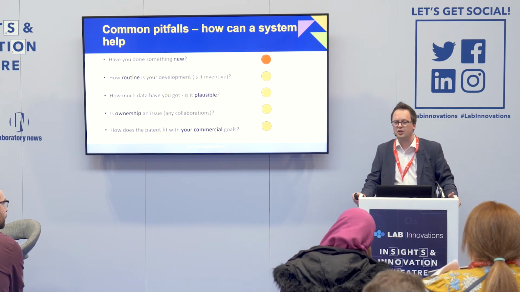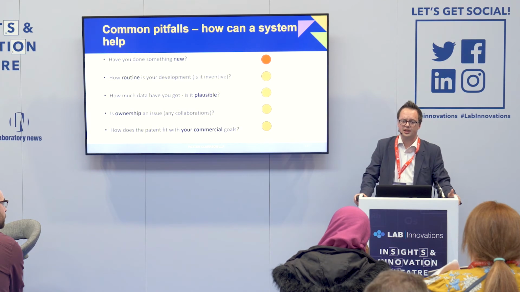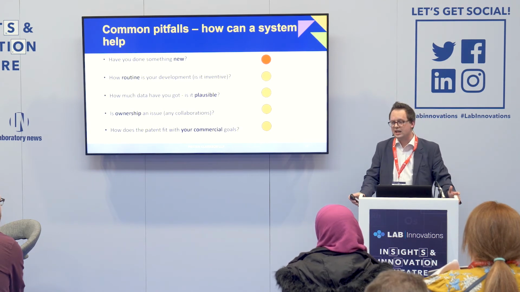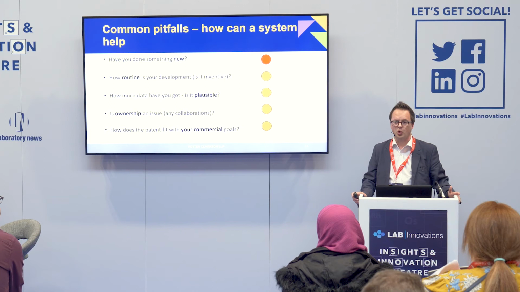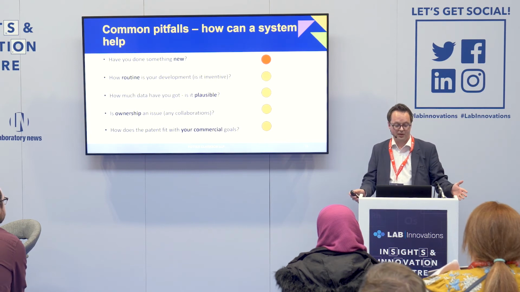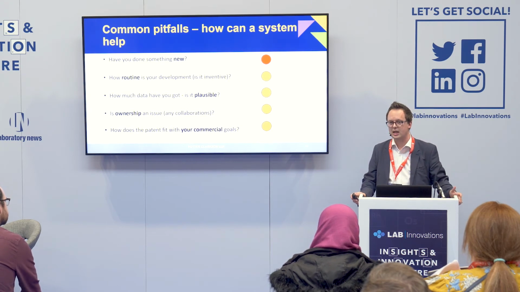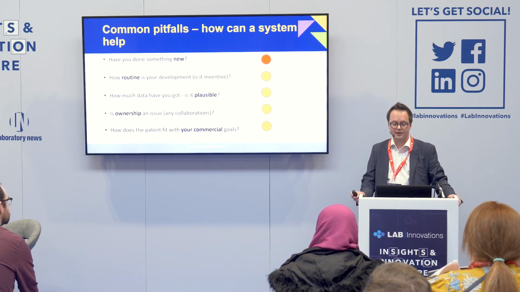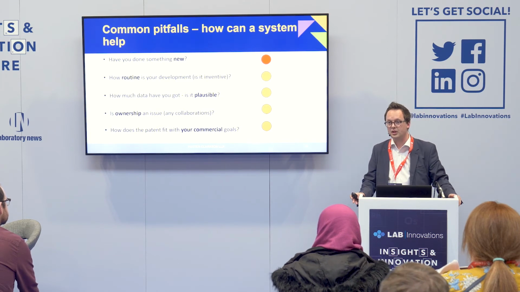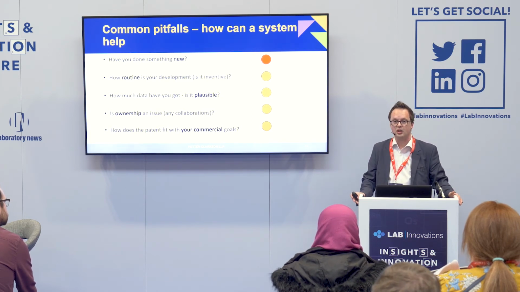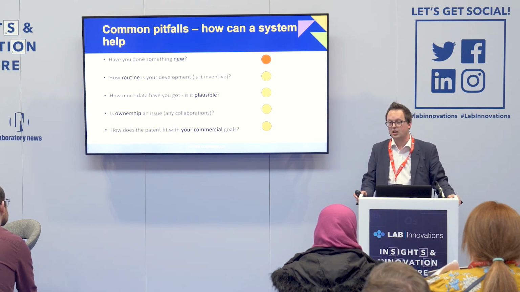Similarly, how much data have you got? Have you got enough data to maybe put in a manuscript? Is what you want to say your invention is plausible from that data? One thing I've not mentioned yet, but is often a bit of a prickly thing, is ownership. And that can be an issue. So you'll file a patent application in, say, the name of a company, you'll profess to own the invention. If another company, say another part of the collaboration, thinks that they should also be named, they can challenge this ownership at court, which can obviously cause complications later and can increase costs.